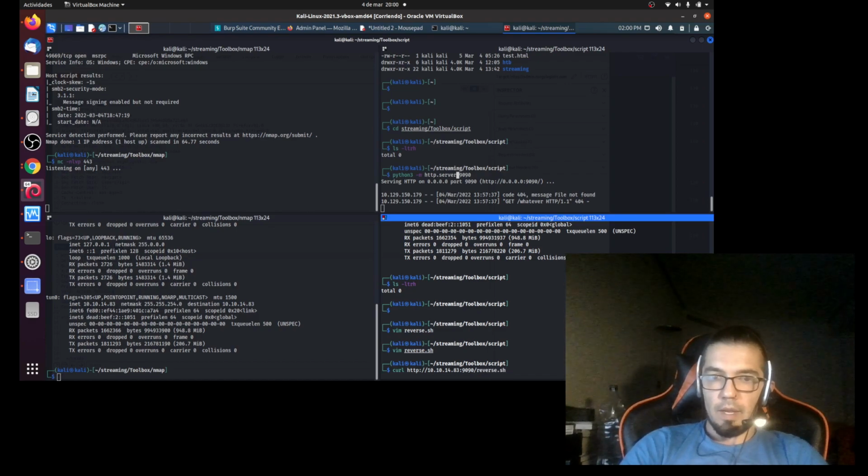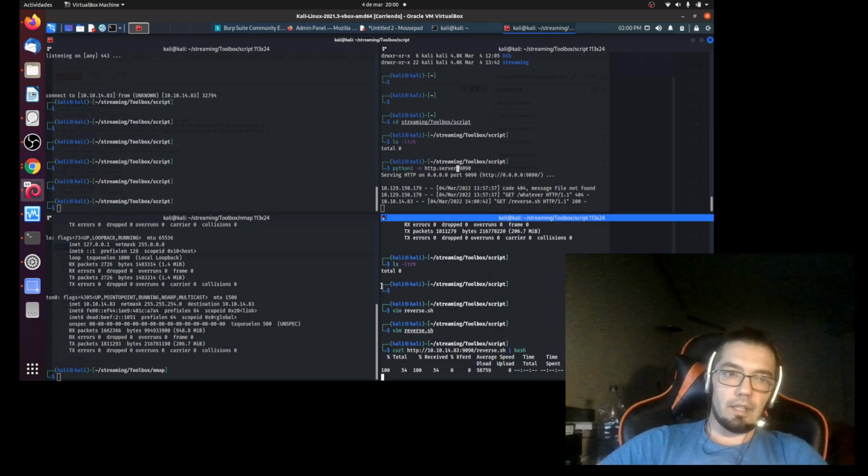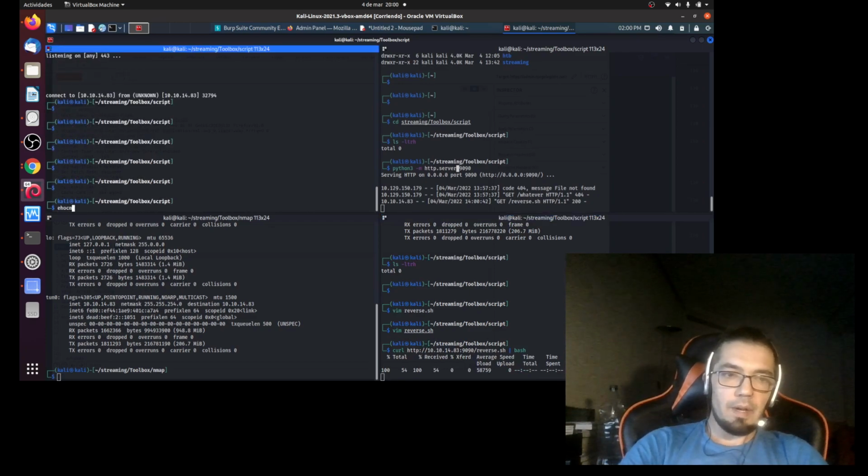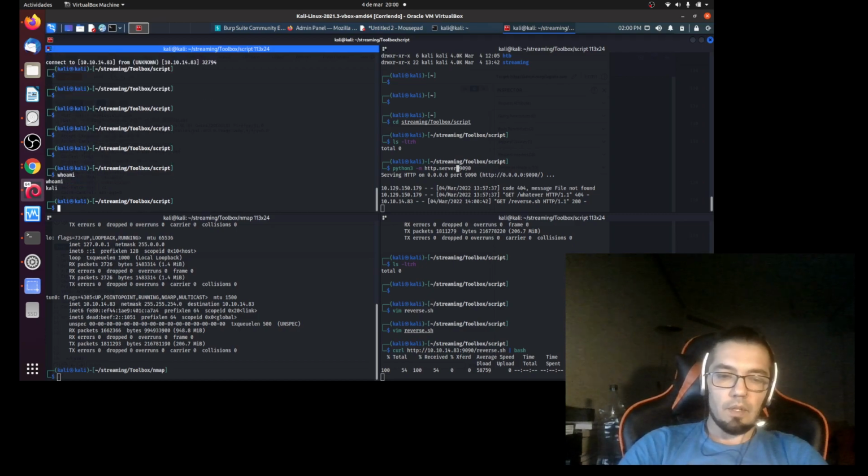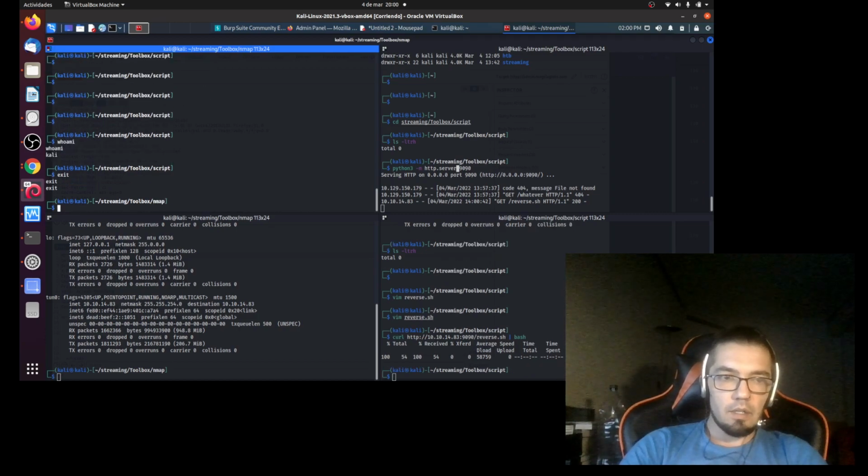So this file exists, and we need to execute it with bash. This way, I'm going to obtain a reverse shell on port 4043. Yeah, like this. Who am I? Kali. So we can exit here.